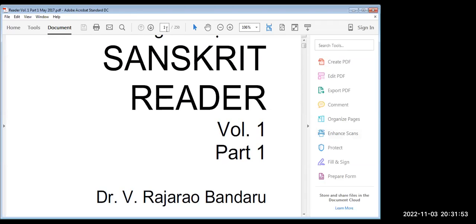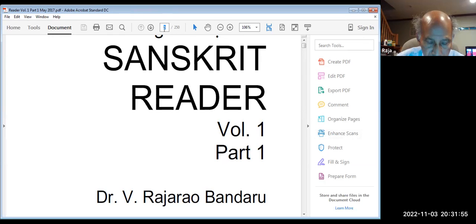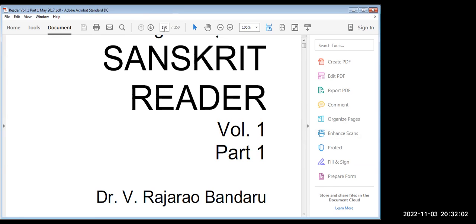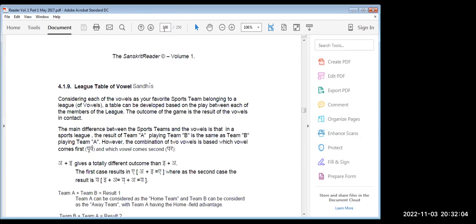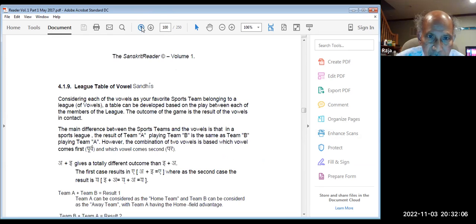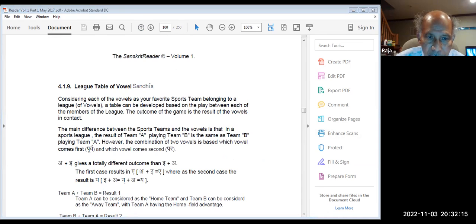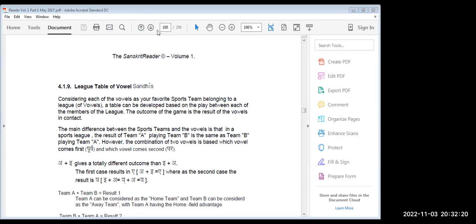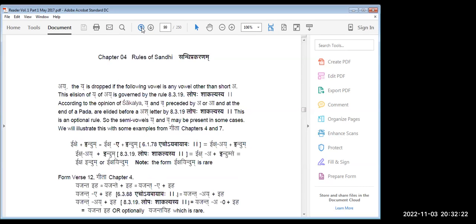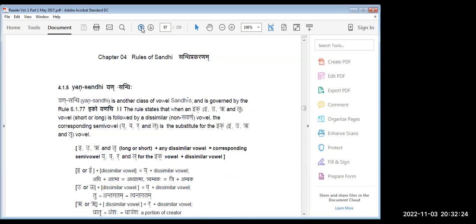So let me, it should be 65, yeah. No, it's the first few pages I have to add. It's almost like 100. Okay. League of Sandhis. Oh yeah, I didn't share it. No, we can see it. Sorry. So before league, right? I think the 2-3 pages before that, yes. Or just before this, yeah.